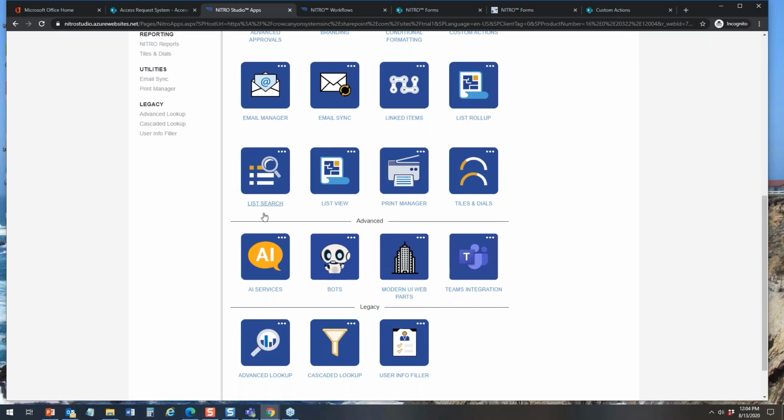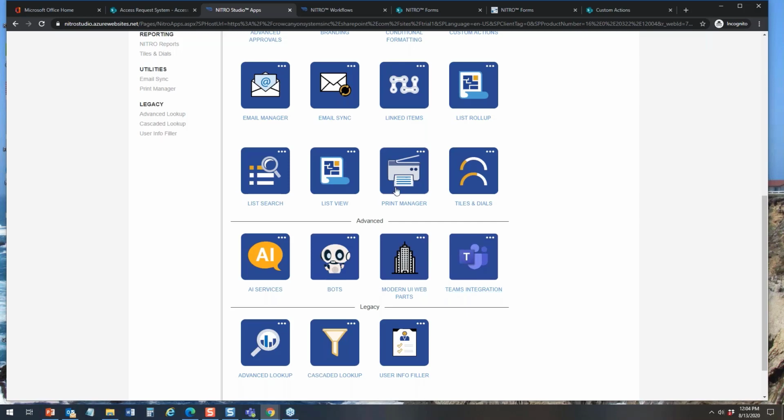James just did a workshop yesterday on list search. Different views of the list and different ways of presenting that information. The print manager is really useful in what it can generate as far as document generation and sending emails out, or sending reports or scheduling weekly reporting. It's one thing Power Apps just doesn't have.